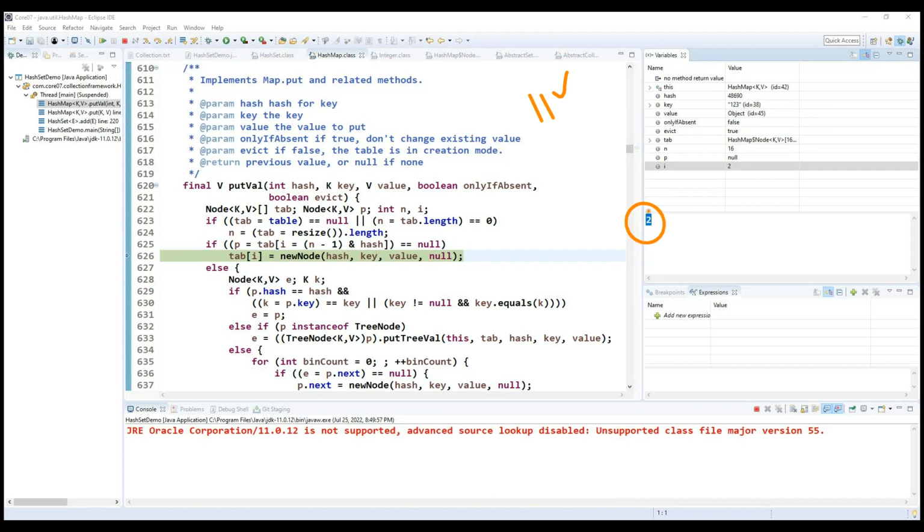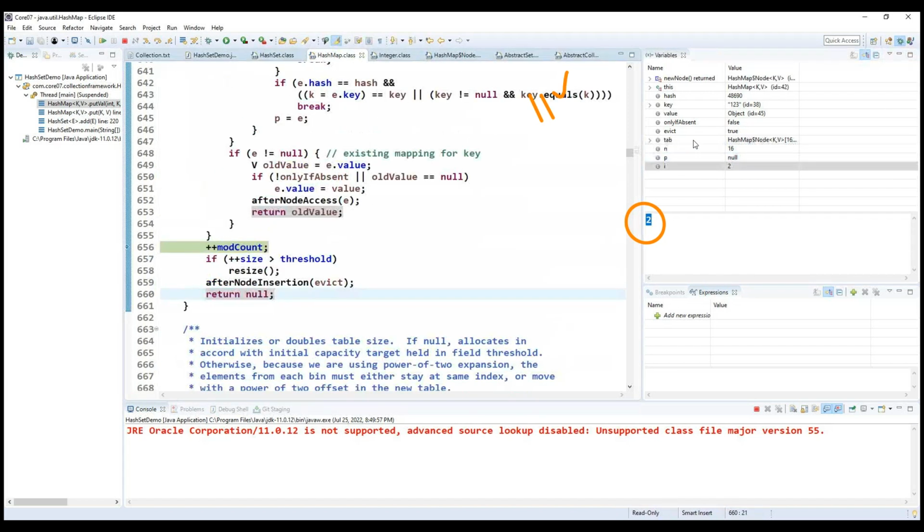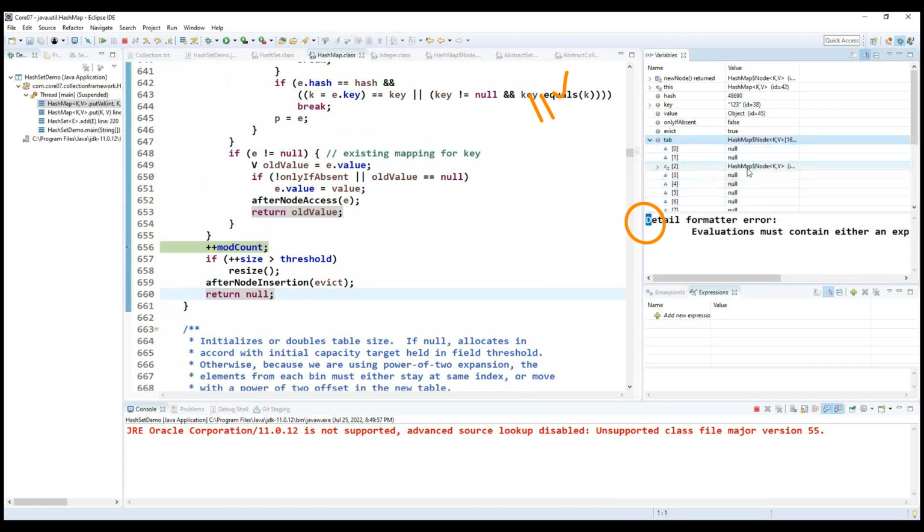So see carefully, based on the hash code. This is important here. Based on the hash code, the indexes are going to change. Okay, based on the hash code only, the indexes are going to change here. So now we understand. Earlier it was the 11th index location, now it is the second index location. So if you see, once I come out of this section, here in the table you can see the second index location.